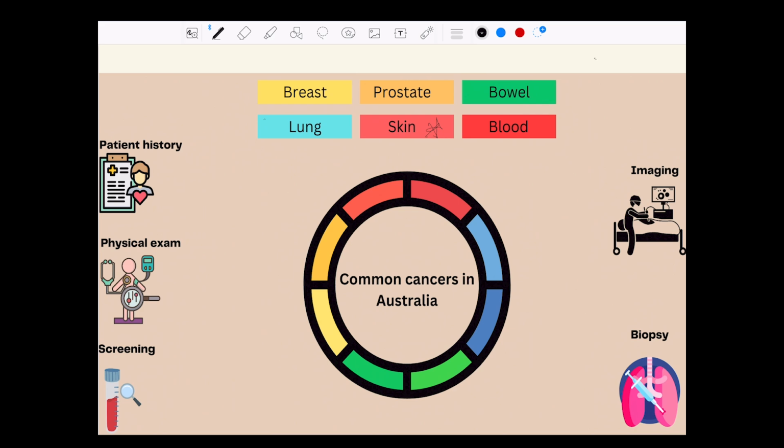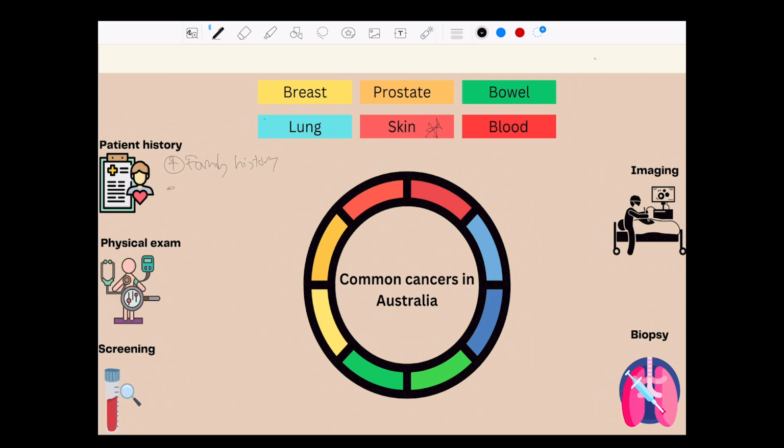Skin cancer, going to the patient history, would be a positive family history. So that is a strong risk factor for developing skin cancer. It's important to note with skin cancer, the three main types are melanomas, squamous cell carcinomas or SCCs, and basal cell carcinomas or BCCs. Basal cell is the most benign. Squamous cells can spread, but they generally will remain benign in the early stages. And then the most malignant out of the three is the melanoma. So that's the most aggressive form of skin cancer, should I say.